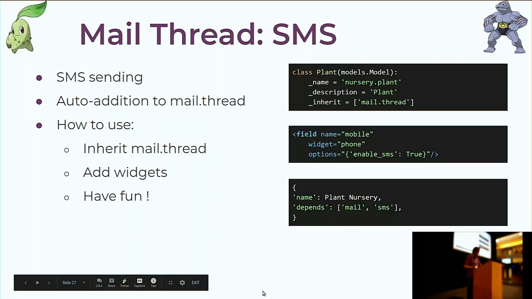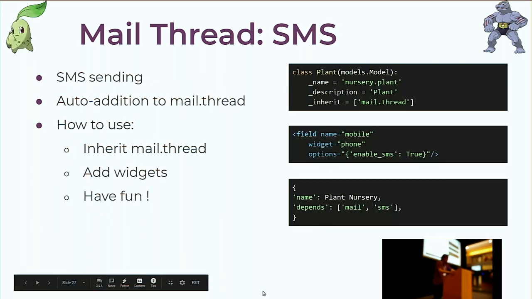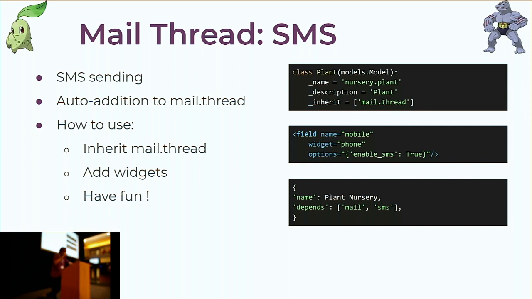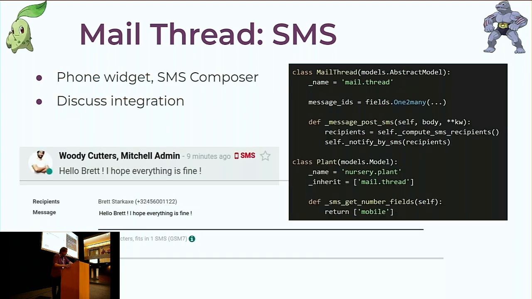Like I said, with V13, we made some improvements in the SMS management. It's now automatically integrated within Chatter and Discuss. You just have to inherit from MailThread, so nothing to do from that point of view, depend on the SMS module, and use a phone widget on the field that holds the phone number, and you give the option to enable SMS. Now it's integrated inside Chatter. It was not the case in previous versions.